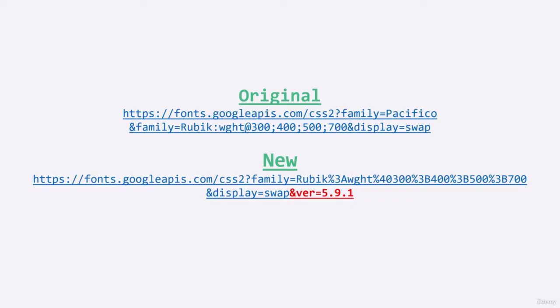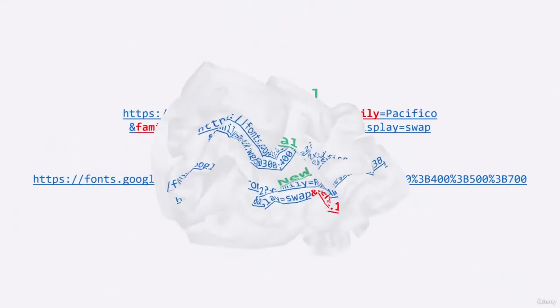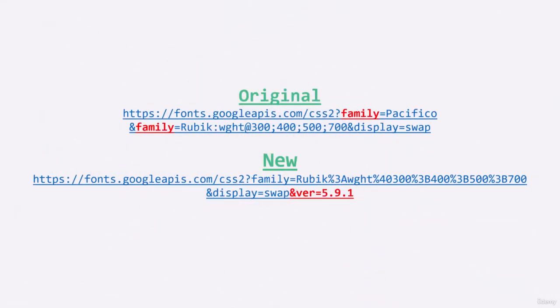During this process, WordPress will filter the query parameters that exist in the URL. Unfortunately, this affects our styles. Look closely at the original URL. I've highlighted a key portion of the URL in red. There is a duplicate query parameter called family in the URL. WordPress will remove duplicate parameters. For this reason, both fonts aren't loaded.